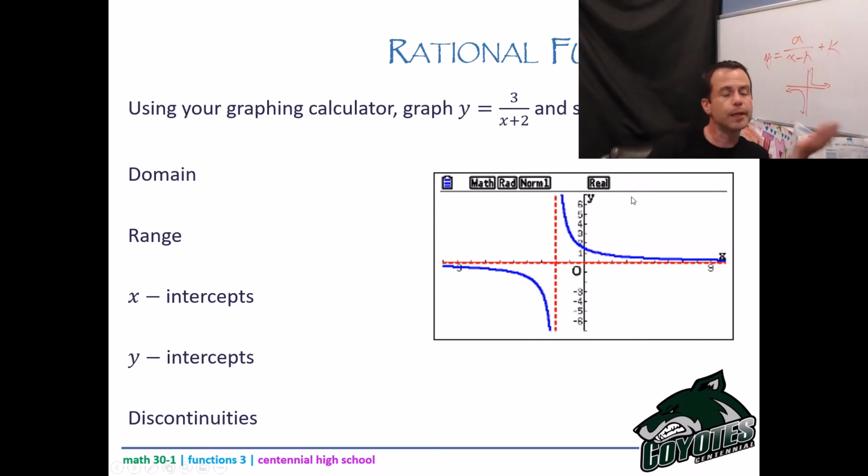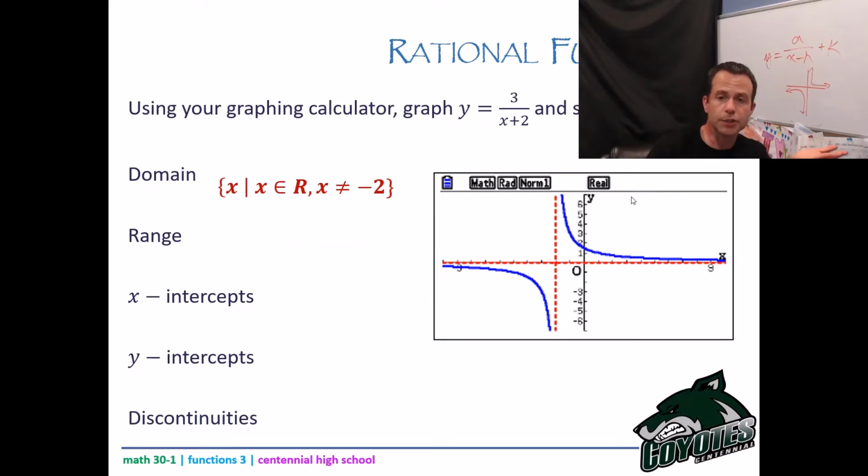Okay, so the domain will be x is a member of the reals, but it can't be -2. That's my non-permissible value. And it looks like that non-permissible value here created the vertical asymptote. And we should feel decently comfortable about that, even just based on what we've done in 20-1, that there should be a vertical asymptote there. That shouldn't be too much of a problem for you.